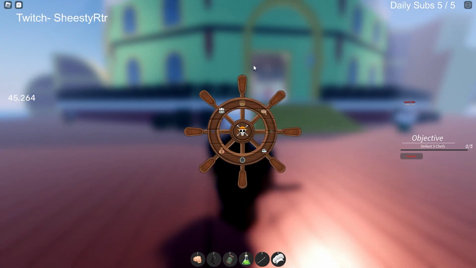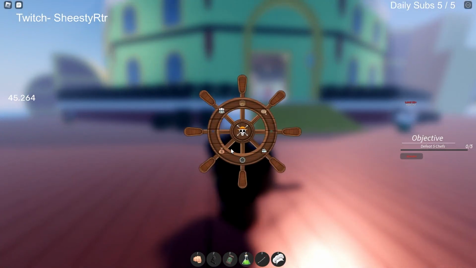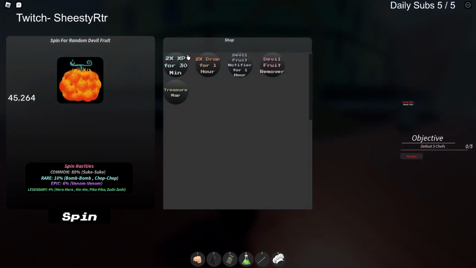Or you can also purchase it from here. So go to the shop, and you're gonna see right here, treasure map. It costs pretty much 900.